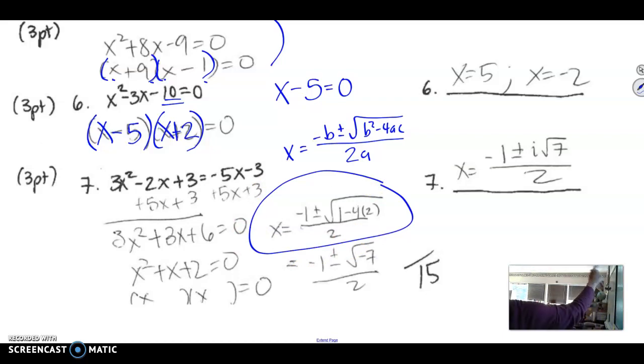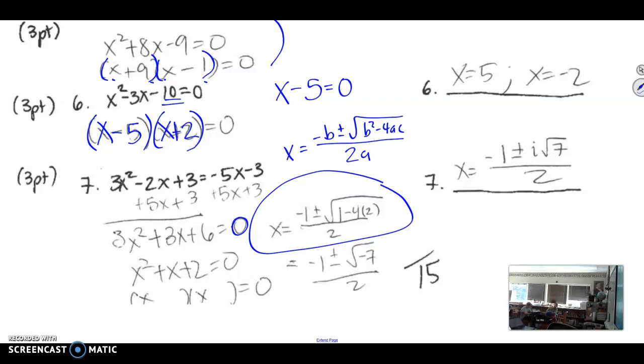But you have to get everything on one side. So you add the 5x and add 3 to both sides to get 0 on one side. Then you plug all that into your quadratic formula, and you should get negative. I tried factoring; it didn't work. So not every one of these equations is factorable, but every one of them you can solve with the quadratic formula. Can you make them all factorable on the test? They will not all be factorable on the test necessarily.